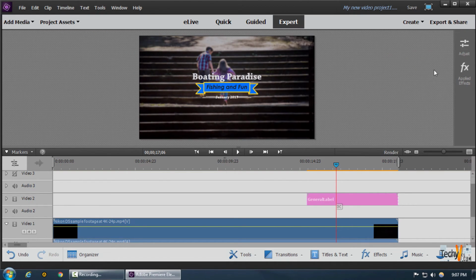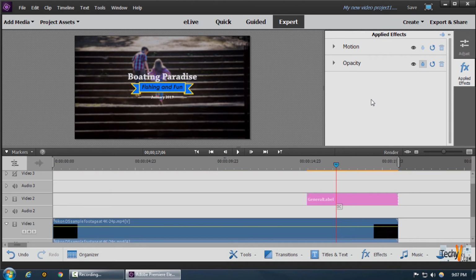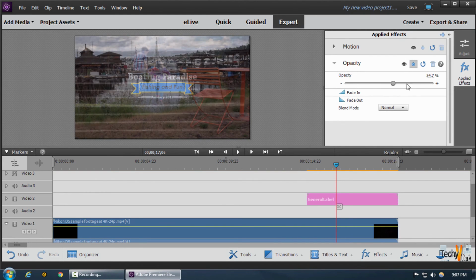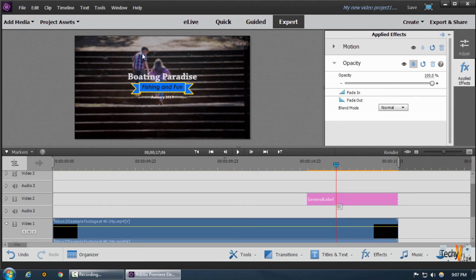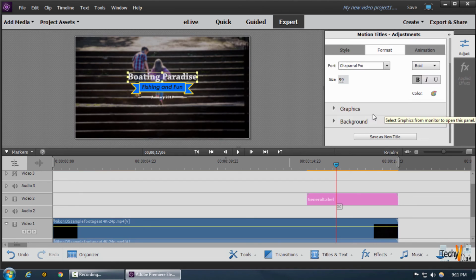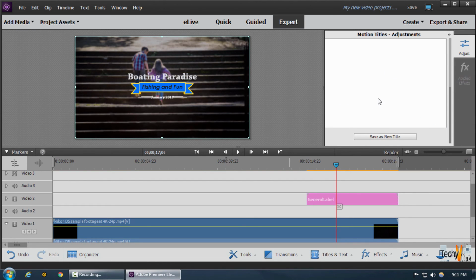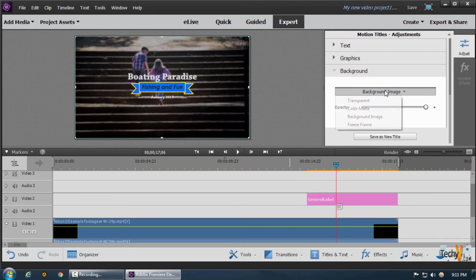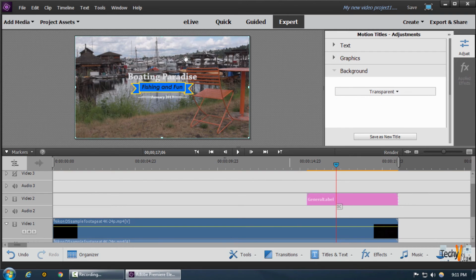Now along with these adjustments, we can always apply effects to these adjustments, and like every other effect that we create, we get opacity and other things that we want. So if I want, I can simply remove this background of these two kids and reduce the opacity to 0. Now one other thing that I can do here is click on this background tab and click on transparent if I want to completely remove this background of the two kids, and that is just simply going to give me this text box in the original background of my video.